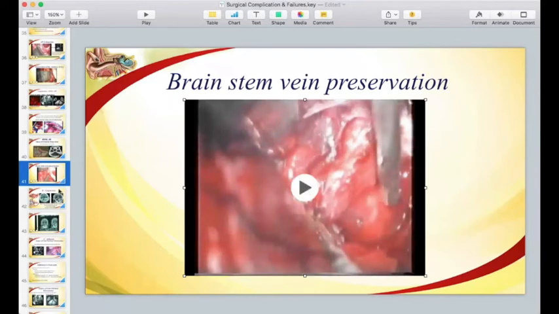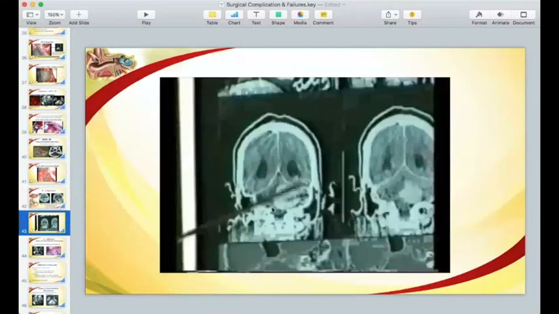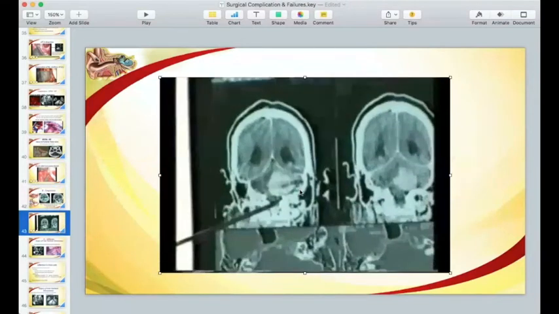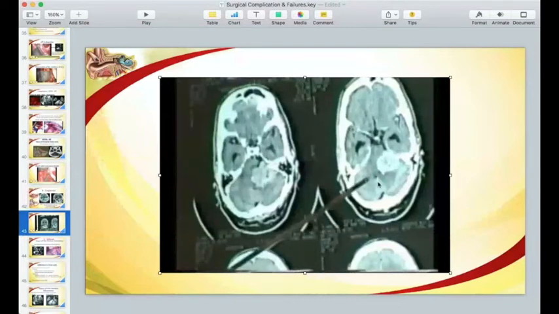One of the nice ways, this is a tumor which is compressing the brainstem. And one of the nice ways of knowing whether there is an arachnoid between the brain tumor and the brainstem is by this wetness. This is wet brainstem. And when you see this wetness, you must understand that there is hardly any layer of arachnoid between the tumor and the brainstem. See, the fourth ventricle is completely squeezed and narrowed. There's a little bit of hydrocephalus already there.